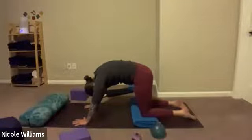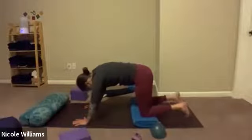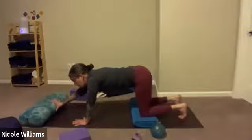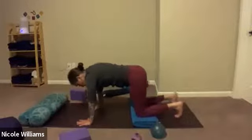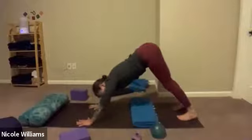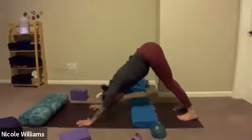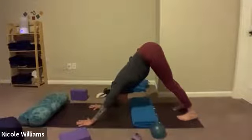And then let's take that to the next level. We'll hook the toes under, and we'll make sure your mat is pretty clear because we're going to step wide on it. So I want you to lift up the knees so you're pushing back to a downward facing dog. And feel when your hands press the floor away.